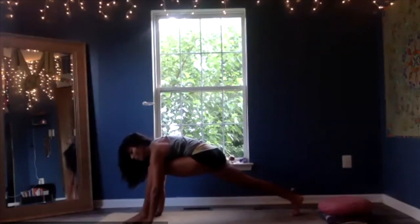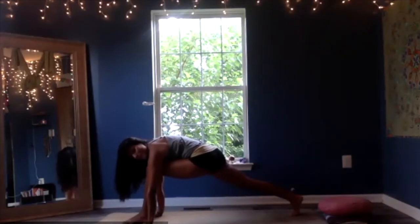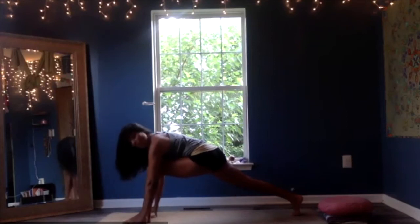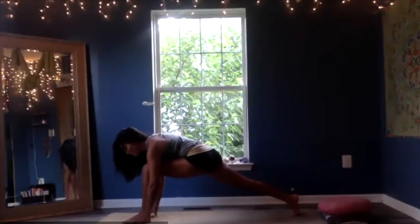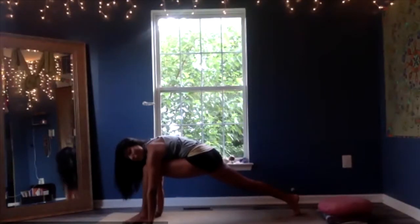Stay here for a moment. Maybe your palms can come down to the floor or to the block. If not, you can use your fingertips too. See if you can press your hips forward and down. Find your stretch, find whatever you feel good.